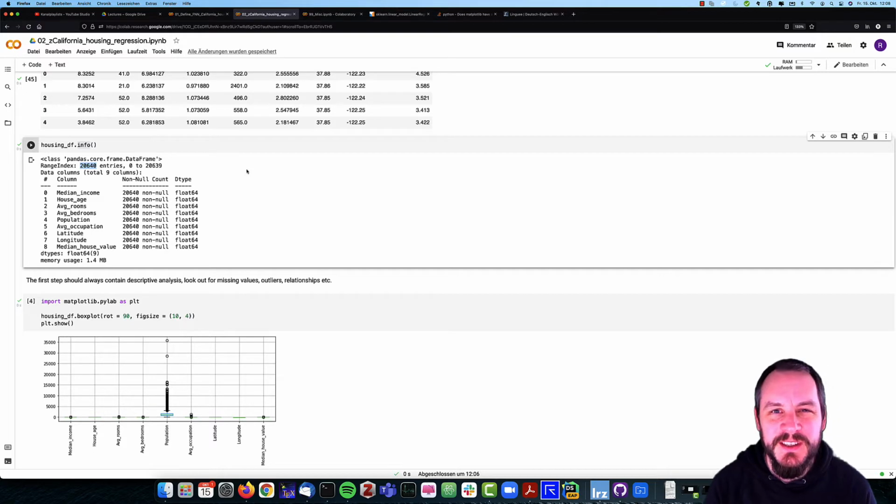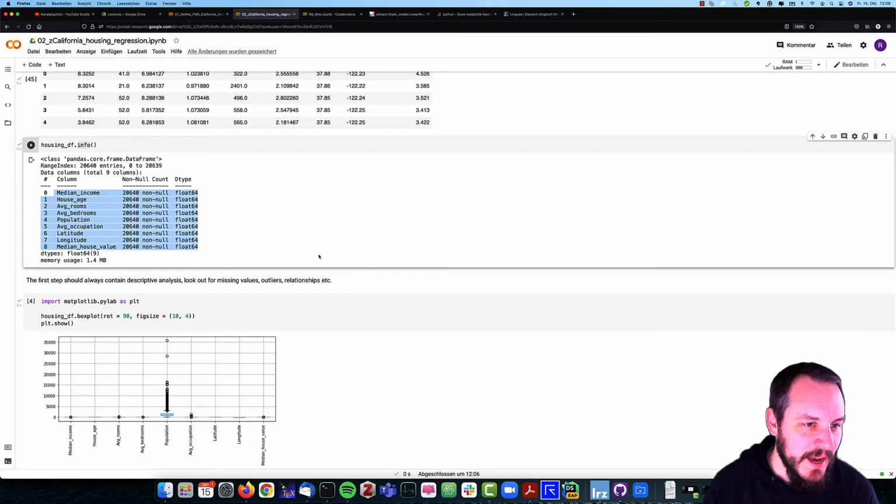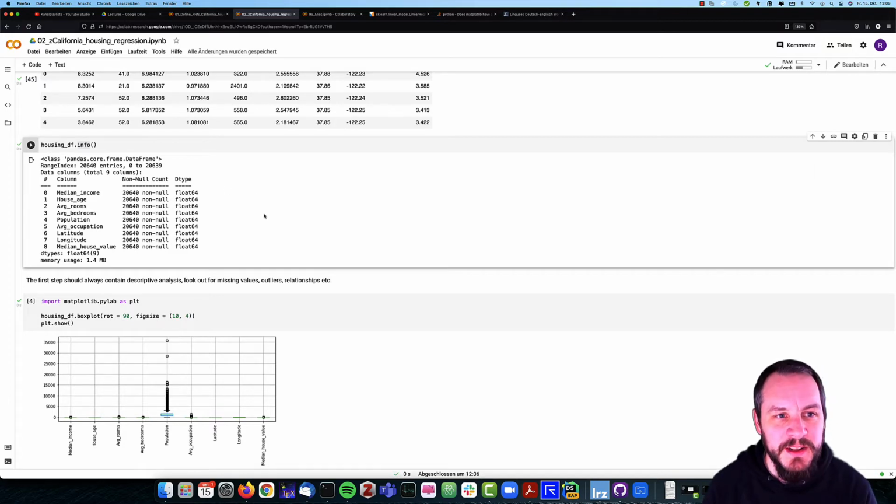And here we have overall 20,640 observations in the data set. And if we have the same amount of non-null values, then this means we have no missing values for the variable. And as you can see here, this holds true for each variable. So there are no missing values in the data set. And what we also can see here is the type of each variable. Here we only have floating point numbers, so real numerical feature variables as well as the target variable. If you read something here that says, for instance, object, those are typically strings, indicating the category, for instance, of a certain variable.